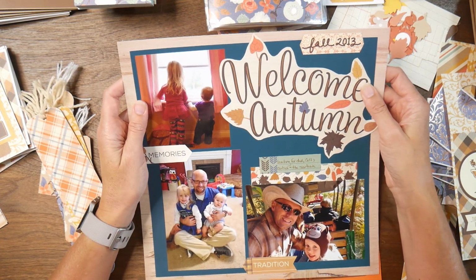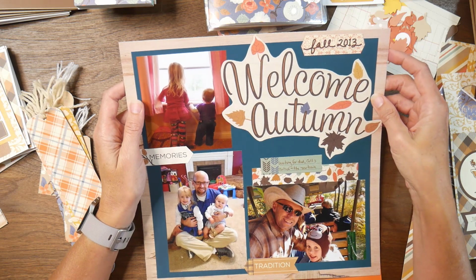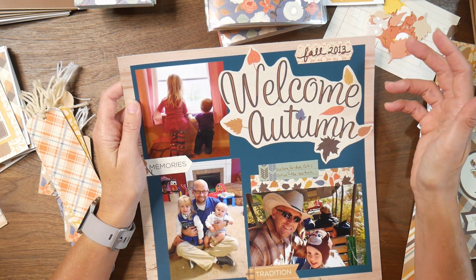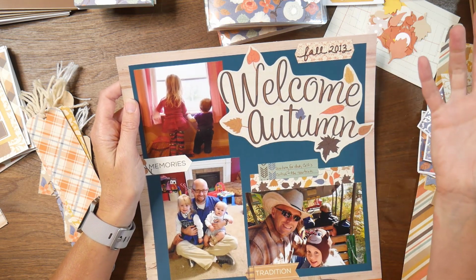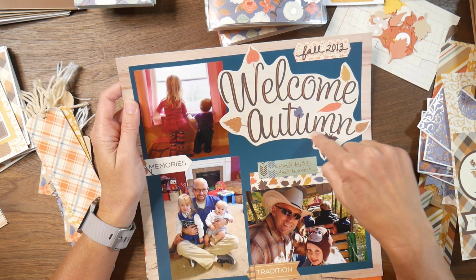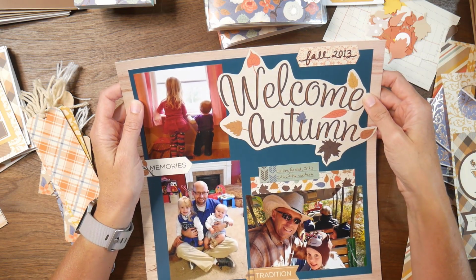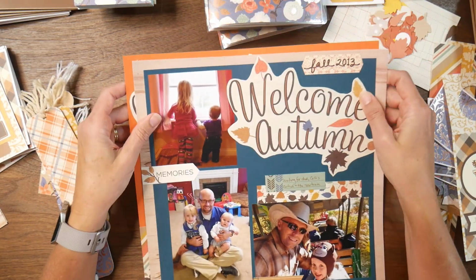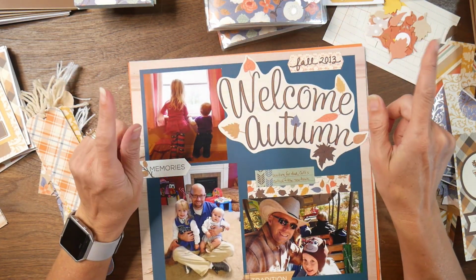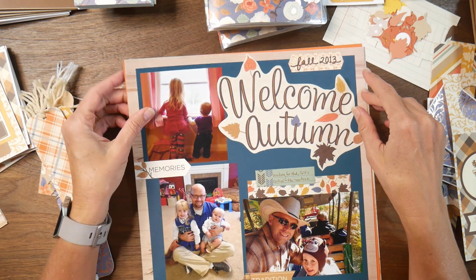But then I realized that I did want to make some scrapbook pages with this paper, and when I was trying to come up with the title, I looked over and that 12 by 12 sheet was still sitting there, and I'm like, there's my title. So I ended up chopping them up. There were, I think, 3 sheets left. I did use one for a decor piece, and I will insert a picture of that here.